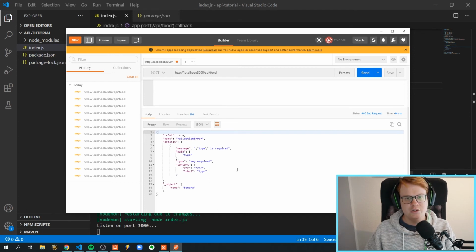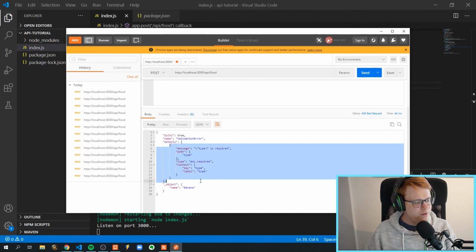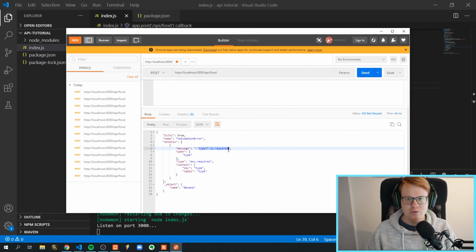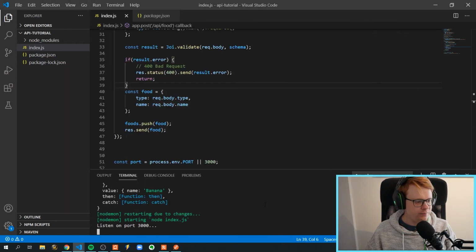And this is still too complicated to send to a user. So what we actually want to return is the details. There's an array in there with all the error messages. And in this first object, we have a message which we actually want to return.